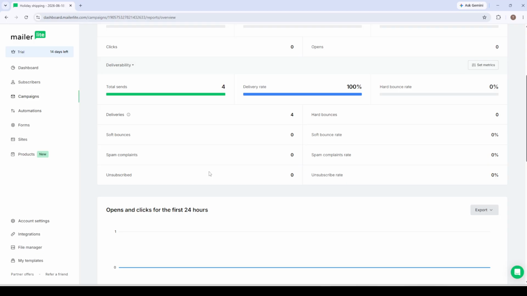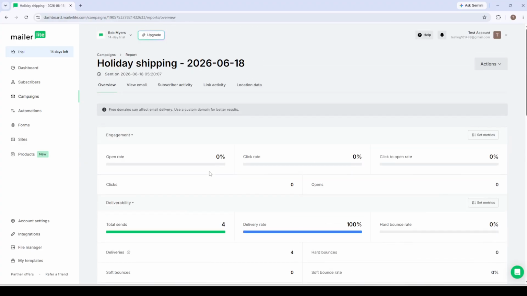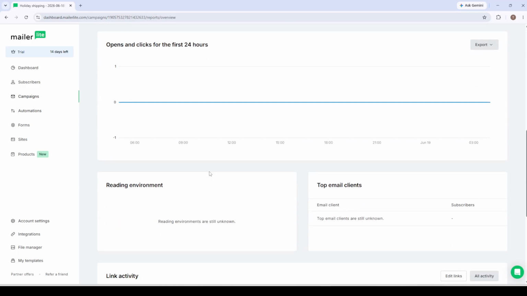Now let's move beyond the numbers and use MailerLite's visual analytics to see exactly how your subscribers interact with your email. One of the most powerful tools here is the click map. When you open the click map, you'll see a visual overlay on your email design showing exactly which links got the most clicks. The links with the highest interaction will appear larger or in a different color, making it instantly clear what your audience is most interested in. This is invaluable for A/B testing different button placements or copy changes. You can literally see what draws their eyes.